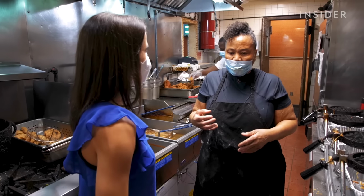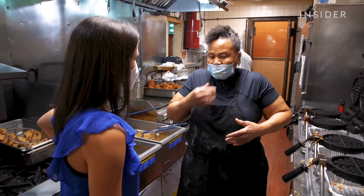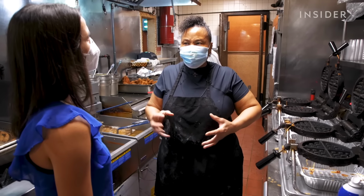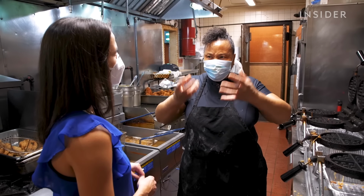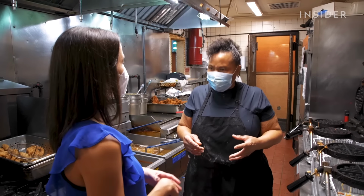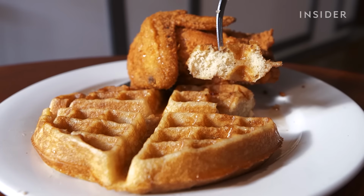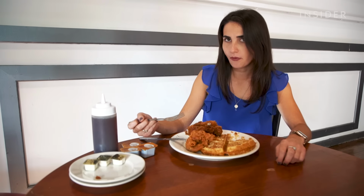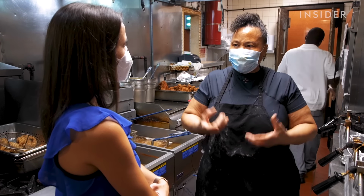The key to the waffle, so it won't fill you up with gas, is to make it at least 24 hours in advance and let it expand in a 5-gallon container. Is this sort of like when they tell you with pancake batter to let it sit before you make pancakes? Same result. It tastes better, and it's better on your digestive system. It's not struggling to digest because there's no gas in it.